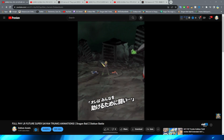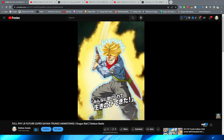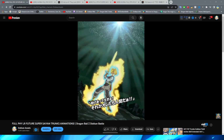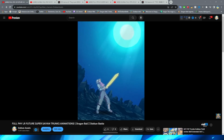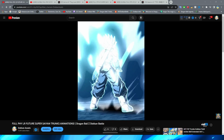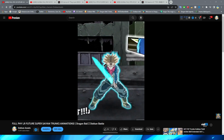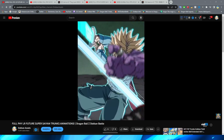I don't even think the concepts for the unit are necessarily bad in terms of the animations. I like the fact that his animations change depending on whether you're in the standby skill or not, where you have the blue energy from the Spirit Bomb around him, right? I think that's really cool. And doing Dokkan original animations, like we've seen a little bit of in this celebration, are really good too. But overall with this unit, I think it's just a yikes.